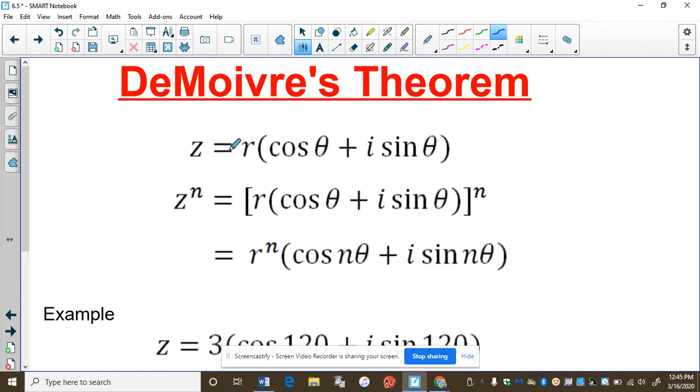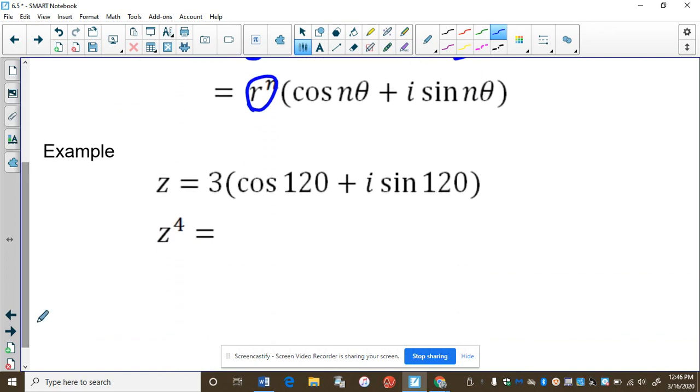So if I have any complex number written like this in polar form, if I want to raise that number to an exponent, then I would essentially be taking this entire format and raising it to the nth power. The shortcut for doing so is to take the modulus and raise it to that power, but then take that number n out of the exponential level and multiply it times the argument, or multiply it times theta. So we use it as an exponent once here, and we use it as a part of a product in here with theta. So let's model this one time.